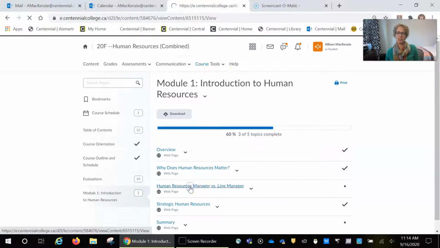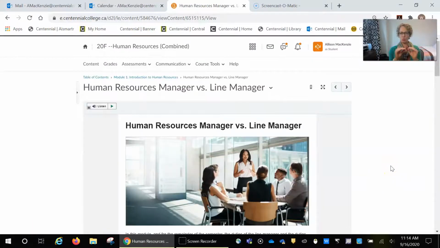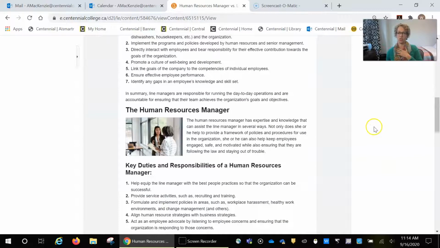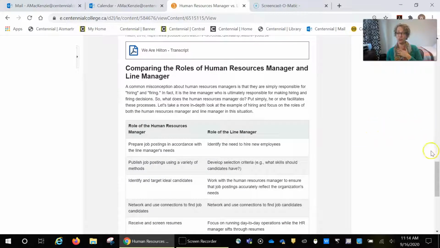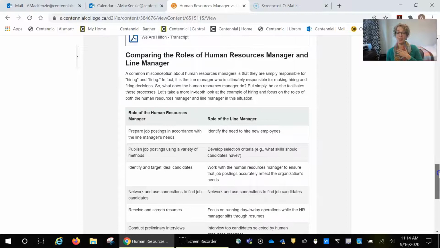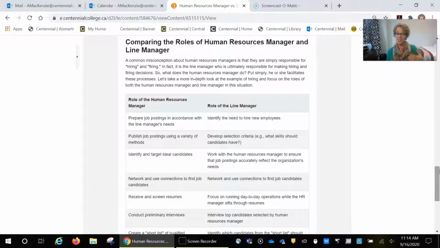Okay, we also focus this week on the differences between the role of a line manager and the role of the HR manager. If you do leave your program and end up working as a line manager or a department head or even a general manager, you are going to hopefully be working closely with an HR professional to help manage the people in your organization. But your role as a line manager and my role as an HR manager are quite different from each other.